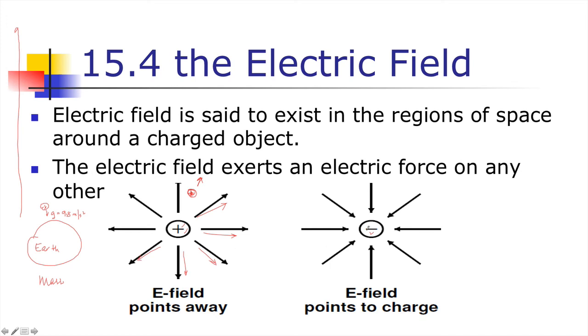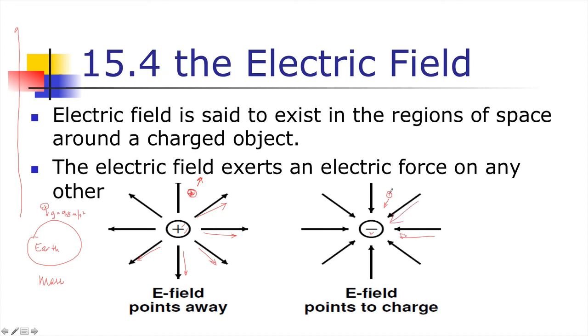On the other hand, if you bring a test charge, that's again a positive test charge, close to a negatively charged object, what will happen? It will be attracted. It's going to experience like the Earth pulls you in. That's why the gravitational field is always towards the center of the Earth. In this particular case, if you have a negatively charged object, then its electric field will be inward.